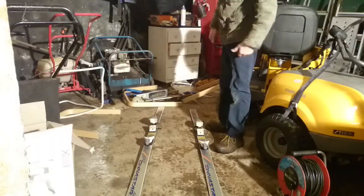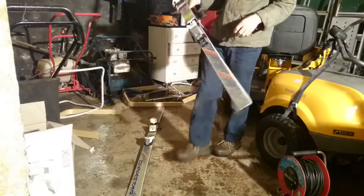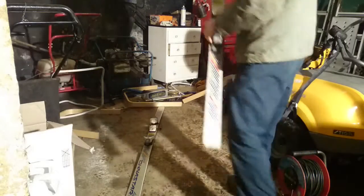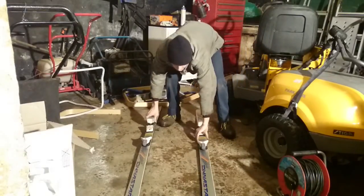Get these things off. Alright, well I haven't got the proper boots anyway. So I got these skis off a mate, thanks Rich. He don't want them anymore, he got them for free. So we're going to rip these bindings off here, because I haven't got the right boots anyway. And I've got a couple of bits of metal I've been kicking around.